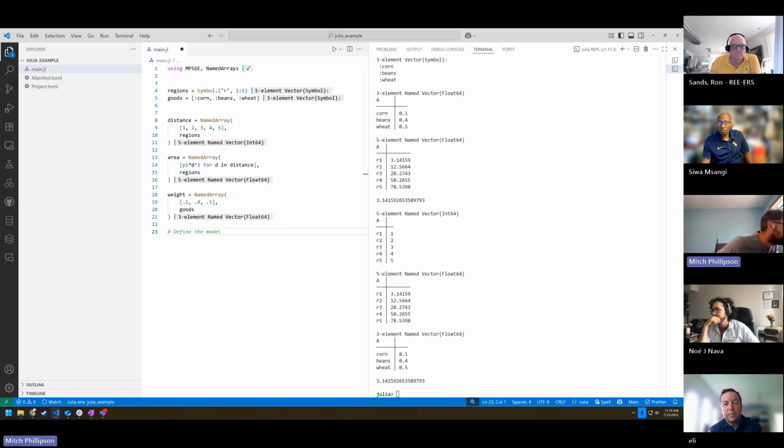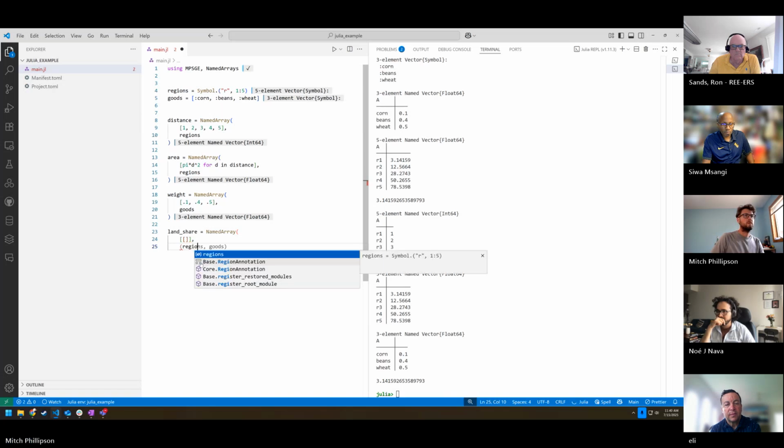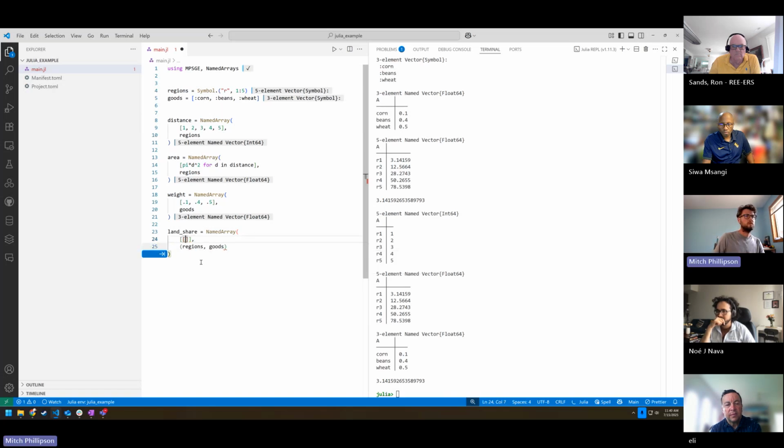What else do I need? Do I have land share? Nope. I think this one is on both regions and goods. 0.2, 0.3, 0.5.